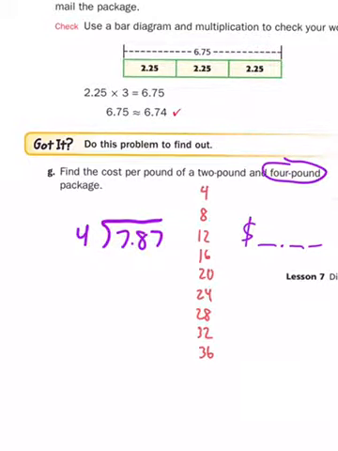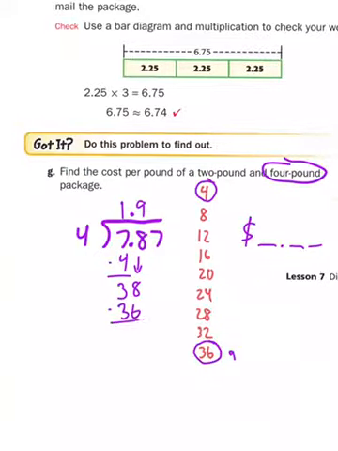All right, guys, so I did a counting by 4 list in red. Wasn't that nice of me? Well, now we're going to solve the problem. So I have to figure out how many times 4 goes into 7. And 4 goes into 7 1 time, which is 4. I'm going to subtract and get 3 and bring down the 8. Now 4 is going to go into 38. That's 9 times, which is 36. I'm going to subtract and bring down the 7.